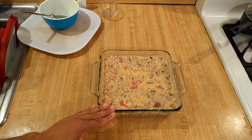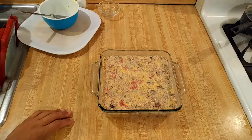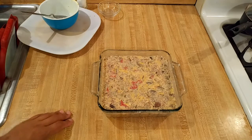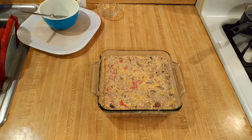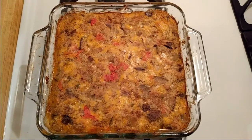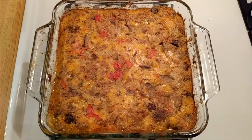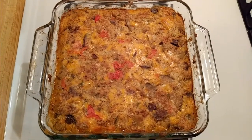Now this is going to go into a 350 degree oven. I think I'm going to do uncovered. Usually with stuffing, I do covered and then I take it off, but I think this will be okay uncovered at 350 for, I'm guessing, 30 to 45 minutes, but I'll let you know. I just took the casserole out of the oven. It was in at 350 uncovered for 45 minutes. It smells and looks amazing.